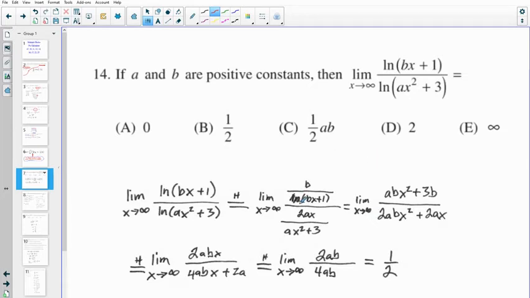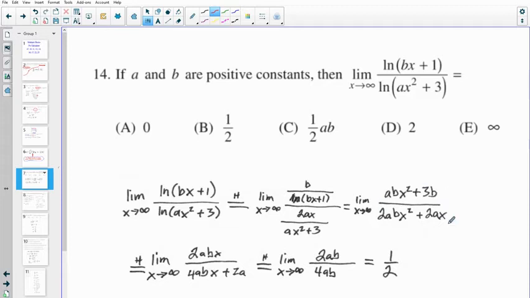And this one feels like L'Hopital to me. The limit as x goes to infinity, the numerator and denominator are both going to infinity, so L'Hopital does apply. So I do it. When we apply L'Hopital to a derivative of logs, we end up with these fractions. So between here and here, this is not an application of L'Hopital. This is me just rearranging and multiplying by the reciprocal of the denominator and distributing some things. At that point, the logs are gone.